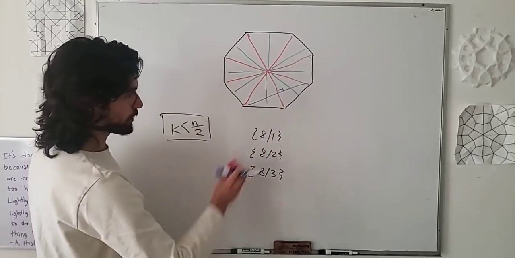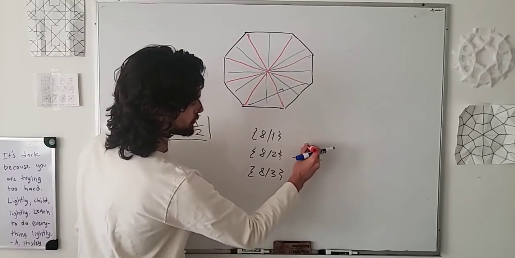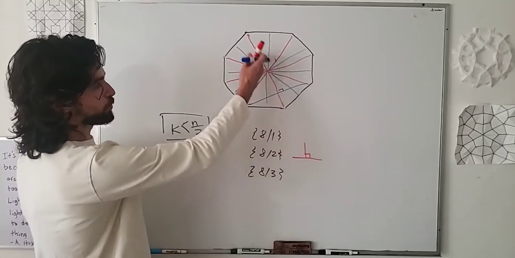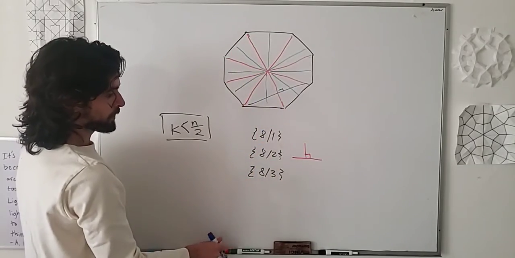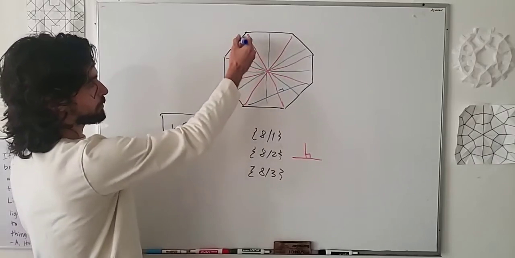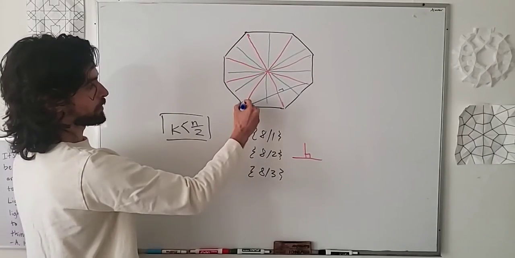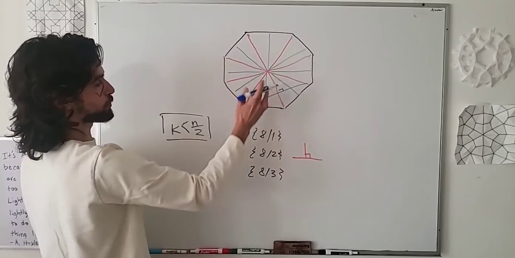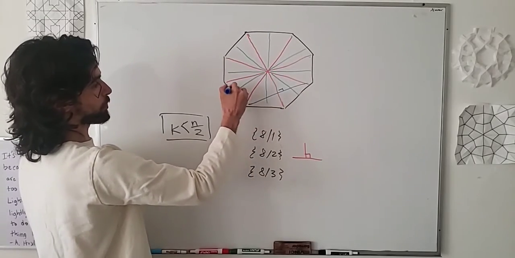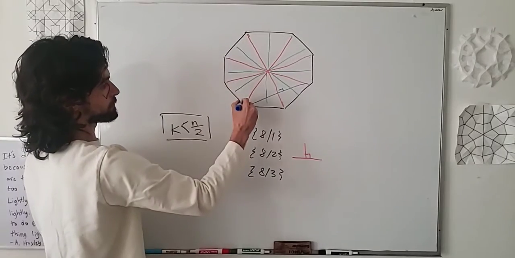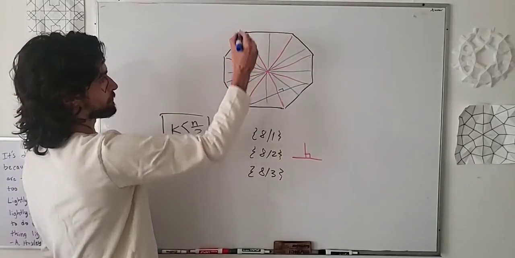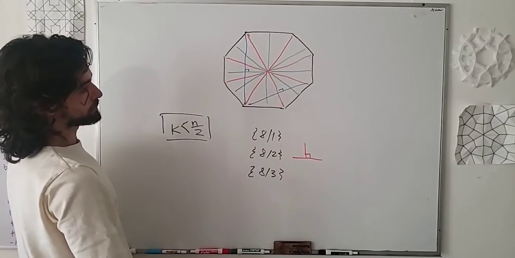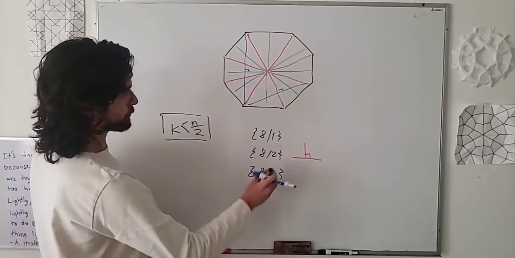So I'm going to write in with some red here to distinguish that this line, this 8-2, is perpendicular to the radius as well. And then on the other line I'm going to write the 8-3, but I'm going to go this way instead of going that way, just to visually distinguish them. So from here, I'm going to go this way, 0, 1, 2, 3. You're going to see that this one is perpendicular to the green, the apothem.